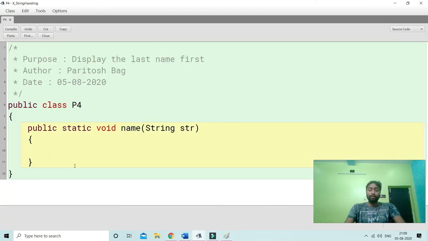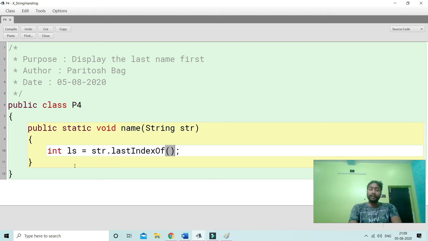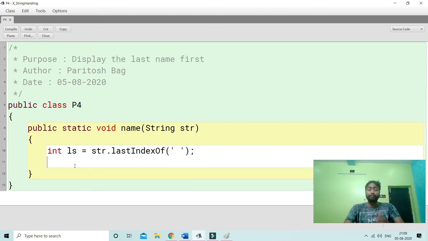So I'll write integer ls equal to str dot lastIndexOf space, so I got the position of the last space, and now I can display it.